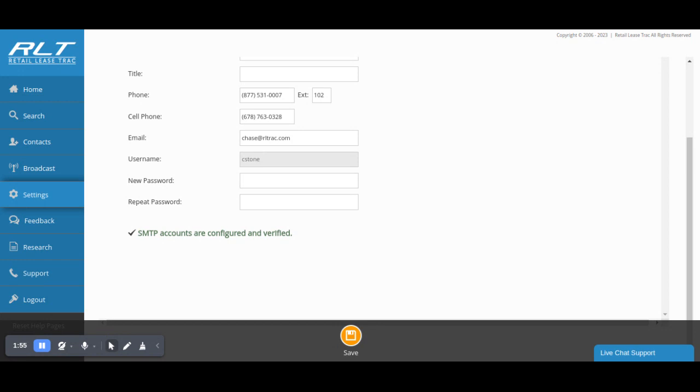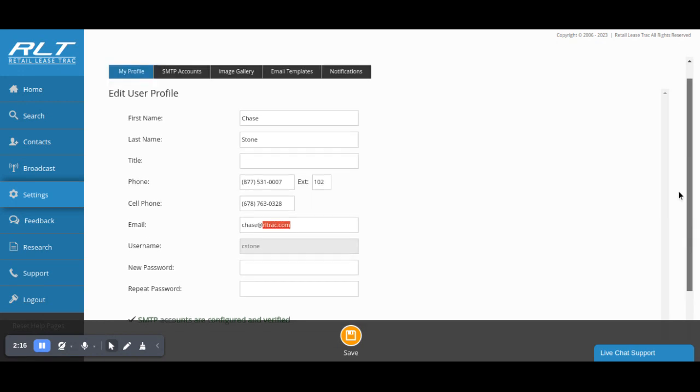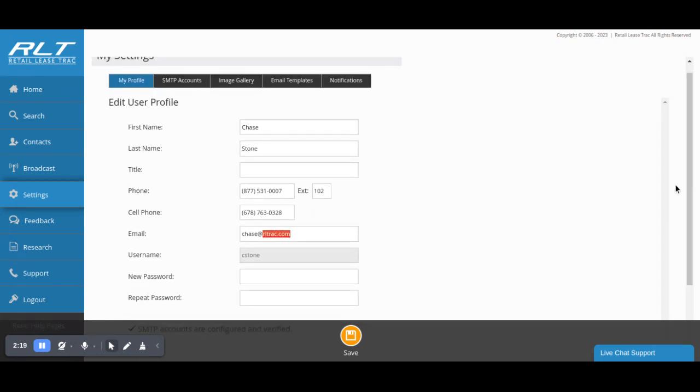SPF settings are pulled from the domain that your email address is connected to. So ours would be rltrack.com. It would pull in my current SPF settings and the recommended, and it's going to show you what the difference is. It's pretty much just a little line in the SPF record that is our group of email servers. So we definitely recommend changing your SPF record for the domain that you're sending from. That's very, very highly recommended.